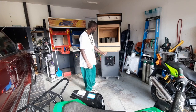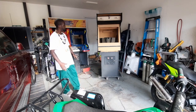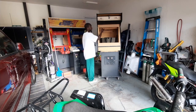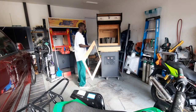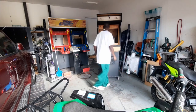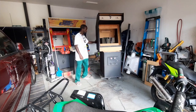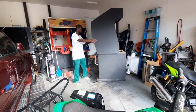I'm not even sure what half of this stuff is right here. We're getting ready to rebuild this thing. Make it nice and pretty. Don't got a lot to work with. Just gonna start pulling stuff off. Take this off right here. Nothing too special. I threw her on the dolly so I could start swinging her around because I got so much I gotta do to it before I break it down.